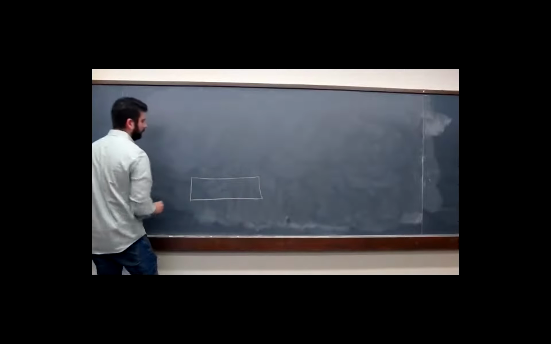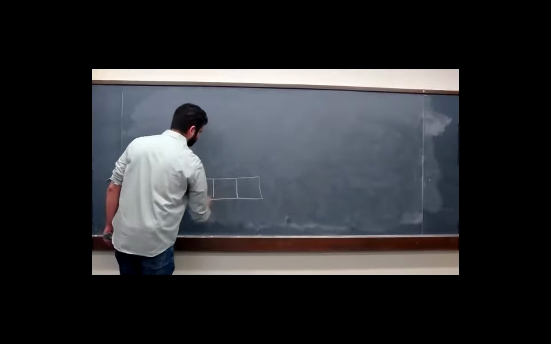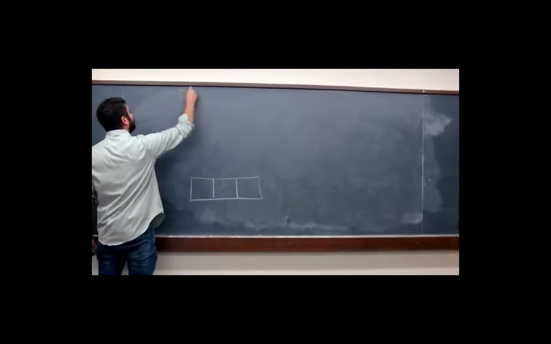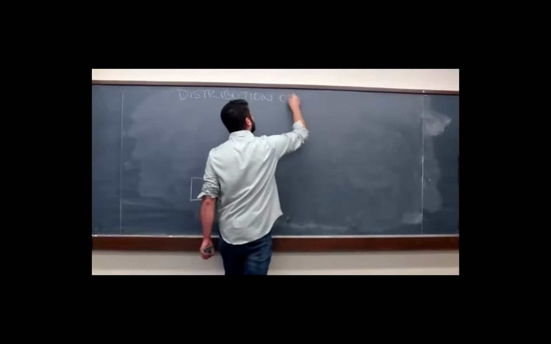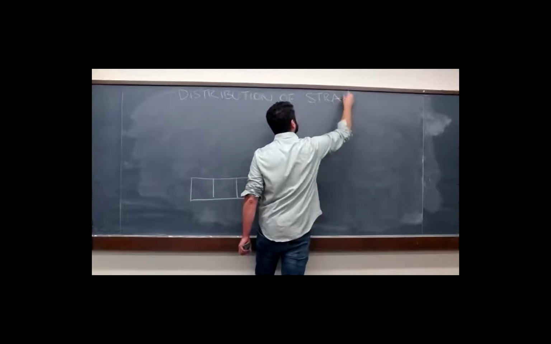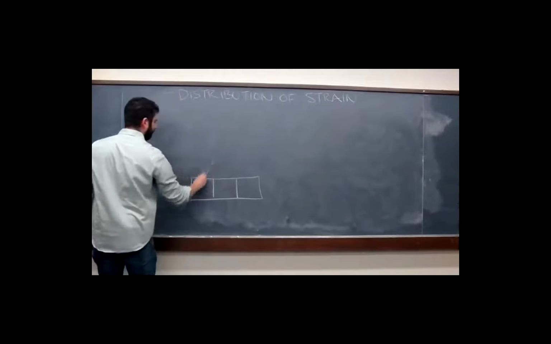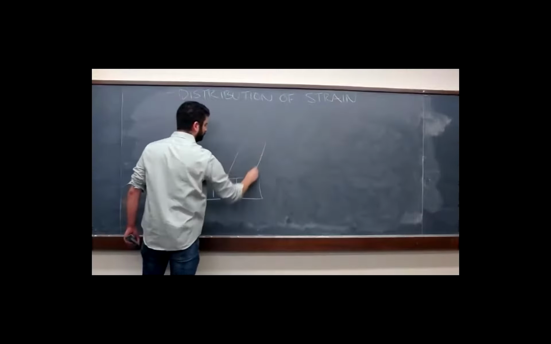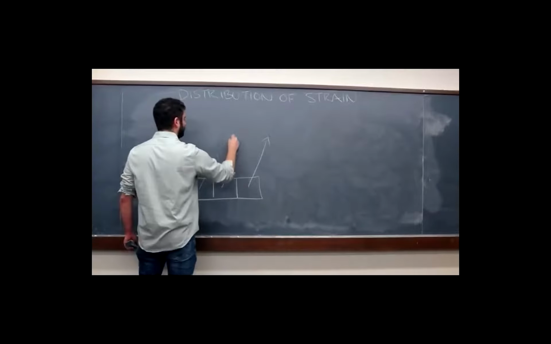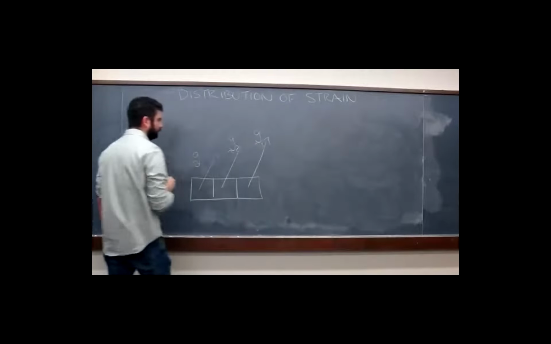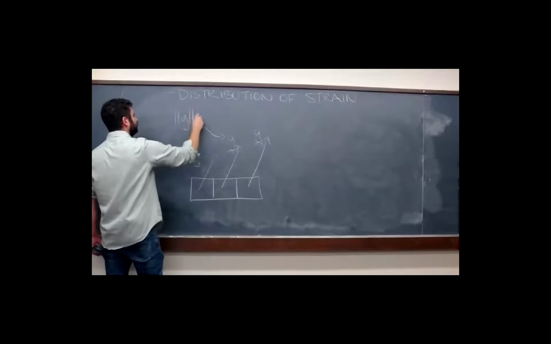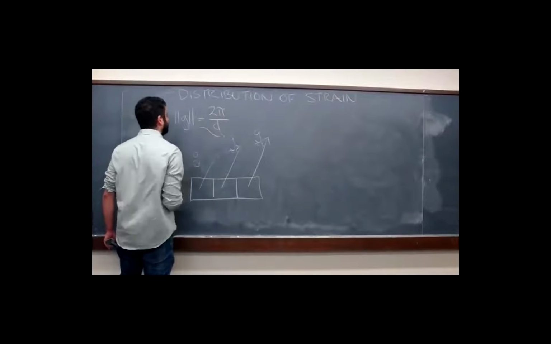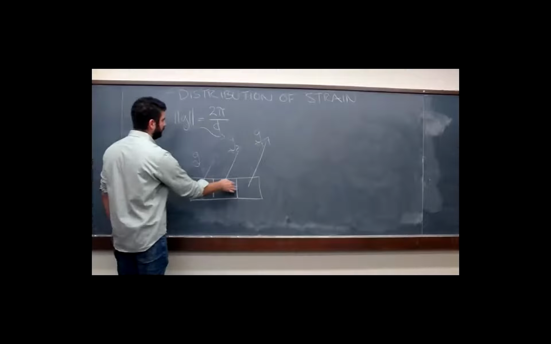So what we're going to have is 3 crystallites here, and they're going to have a distribution of strain. Since they have a distribution of strain, the three reciprocal lattice vectors that are currently diffracting all have different magnitudes, because we remember that the magnitude of G is related to the plane spacing. So if these are strained differently, they're going to have different lattice plane spacings.